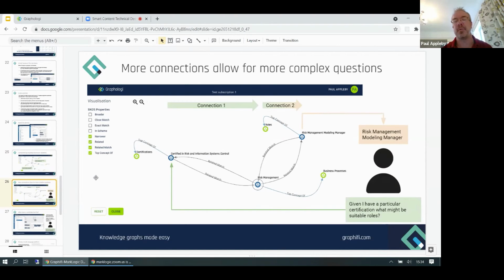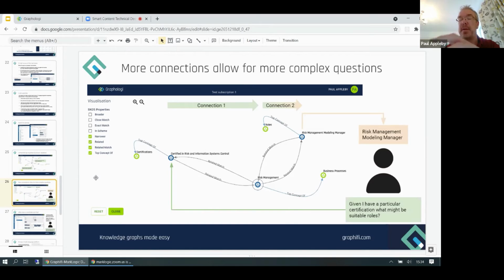So you might just have got your shiny new AWS certification or something similar, and you're looking for a new role to get that big pay rise that you're after. So in this instance, well, we can see that a certificate in risk and information systems control is connected to the area of risk management, and risk management in itself is connected to a role, risk management modeling manager.